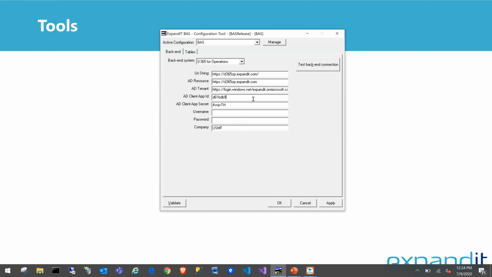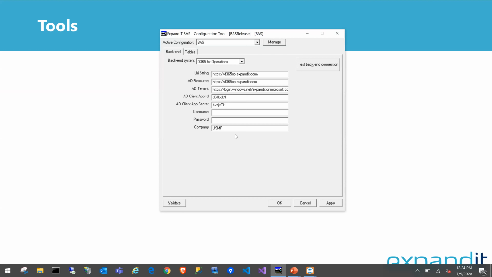Okay, so here we can see the tool, and this is where I was talking about just now. We can see the backend system, what's specified, and again, that changes. Based off the backend system, different requirements will be asked for how we connect. So here you can see we're connecting to our internal system and some internal information, and I've deleted out some of our secret keys and app IDs, but it's our internal testing system.